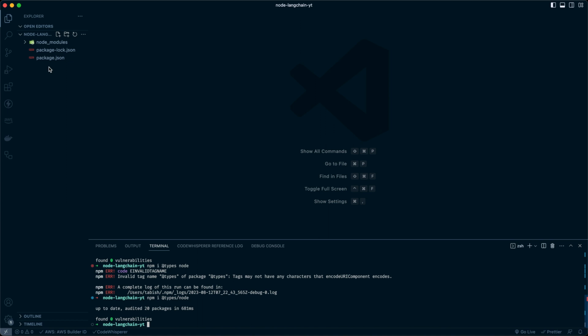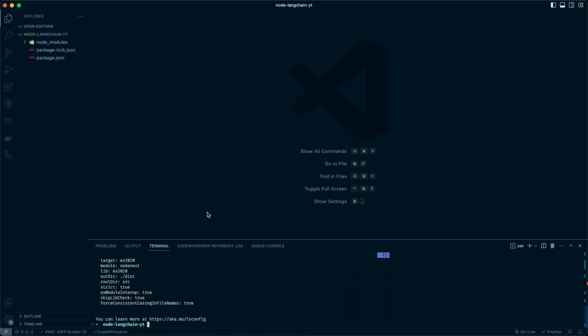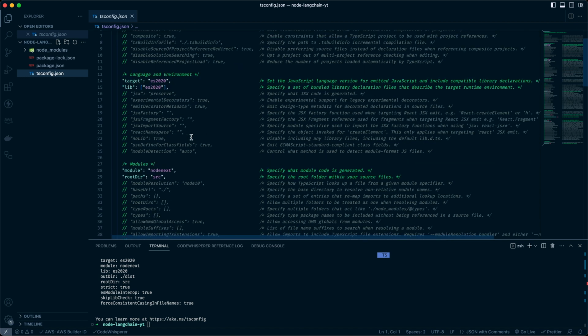Cool. Now we'll have to create a tsconfig file. This is the command for it, which is npx tsc --init. The root dir we'll keep as src, and the output directory will be dist. esModuleInterop allows us to compile TypeScript to JavaScript. We'll be using ES2020 as the target, we'll use module NodeNext, and we'll also give noImplicitAny true, just for stricter types. So yeah, that's given us a tsconfig file here.